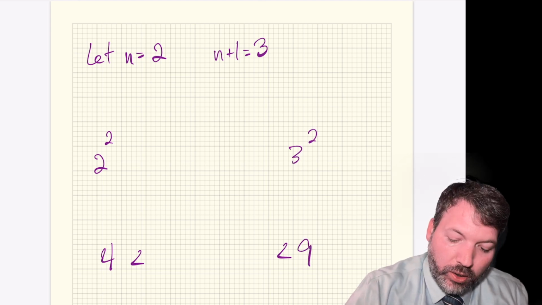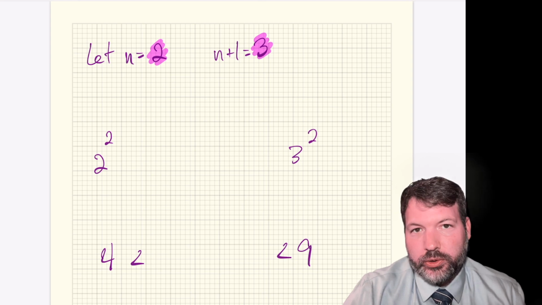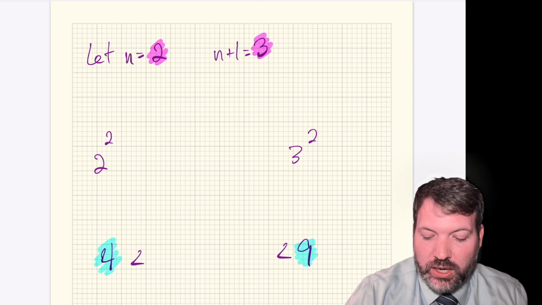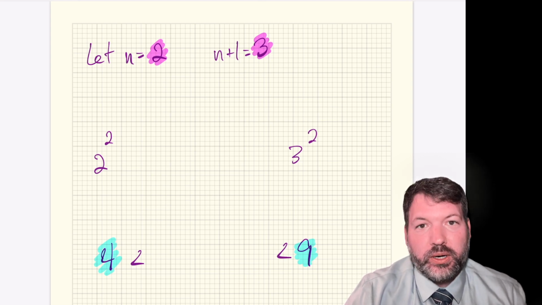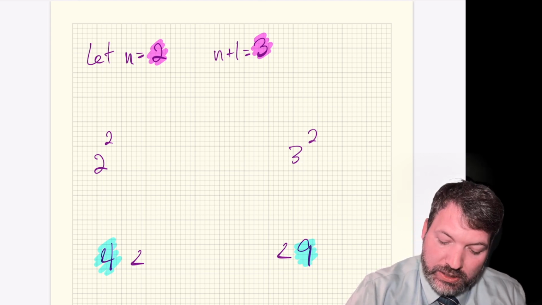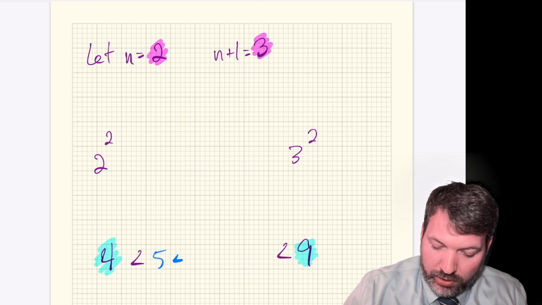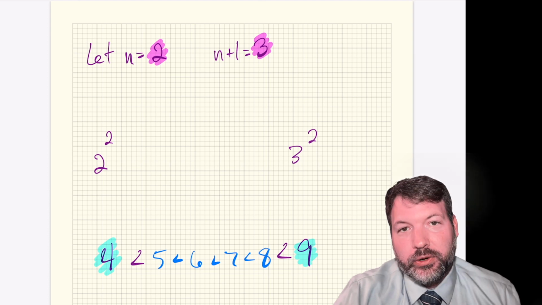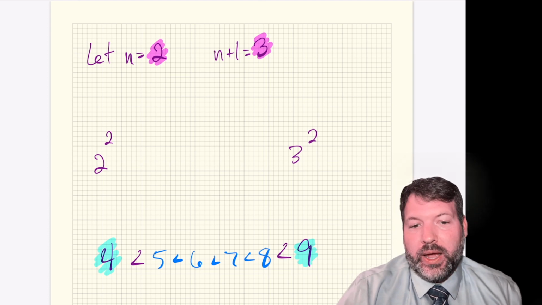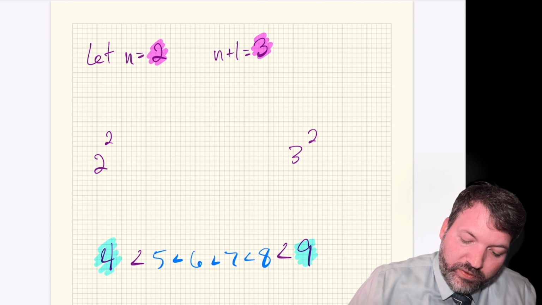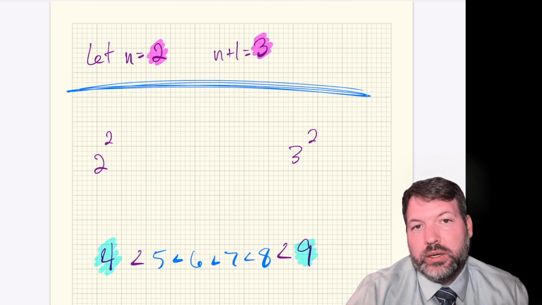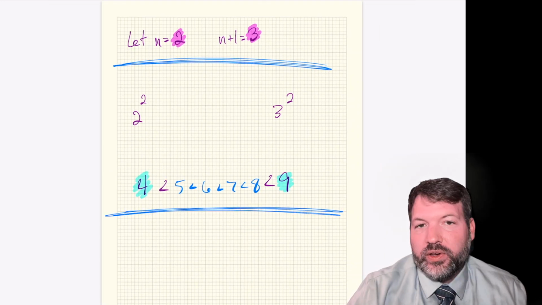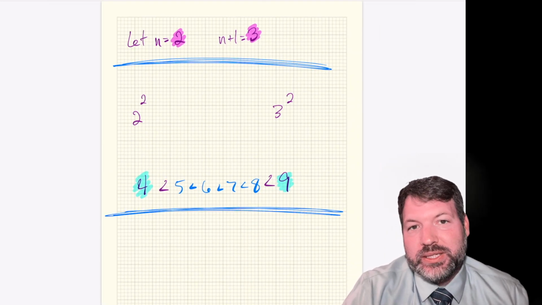And so we start out on one level looking at relatively small numbers, 2 and 3. And then we jump up a level to get our boundaries, and these numbers are going to be roughly comparable. They're going to be in the range of a, b, c, and d. Again, when we chose the example, there was only one possible a, b, c, and d arrangement, and that was just to count your consecutive integers between 4 and 9. So on the one level, we've got n and n plus 1, the numbers that we square to generate our boundaries. And then on the next level up, we've got the boundaries themselves and a, b, c, d, the integers that live between those boundaries.